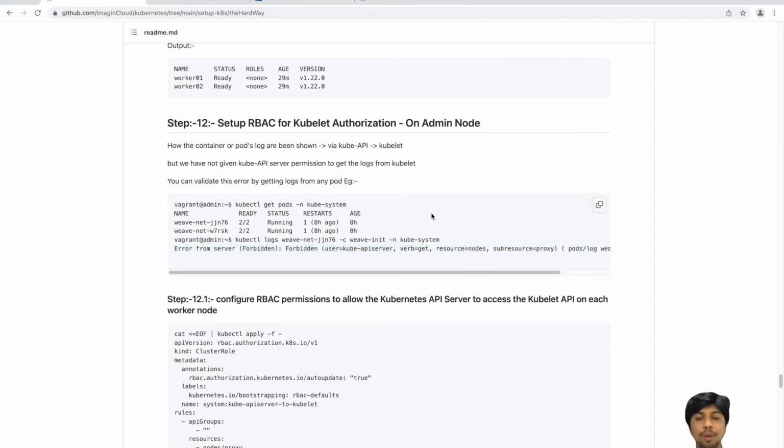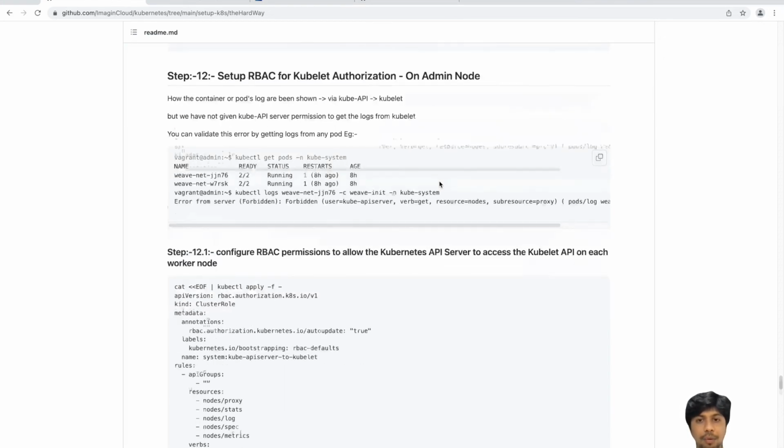This is because we have given all the certificates and all the access from all the control plane components to the Kube API server, but for the reverse, whenever the Kube API server requests the kubelet on worker 2 to pull the logs, it has to be authenticated as well.